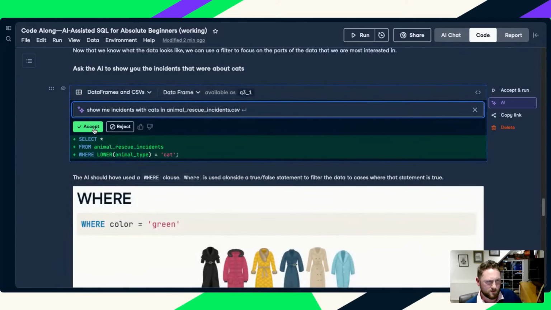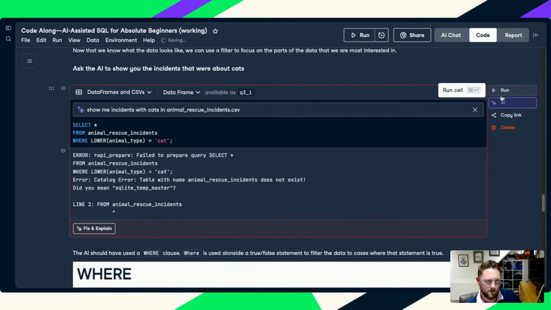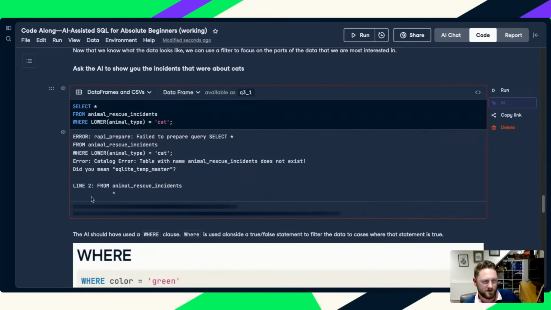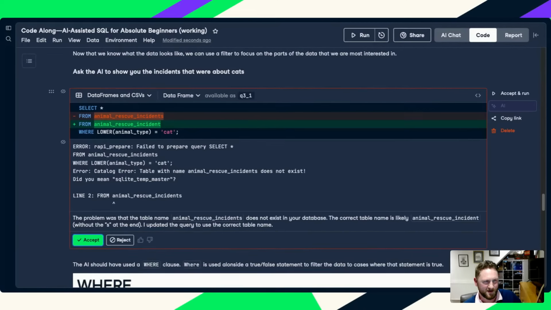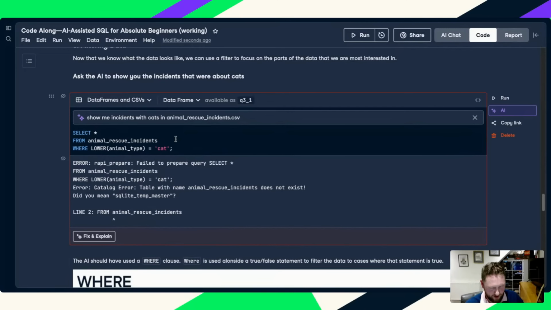Cool. So let's try running this. But it didn't work. And why didn't it work? I hadn't spotted. It's because we missed the .csv here. So actually, let's correct this. In fact, let's start by saying, how do we fix this? Now, this is where the AI is going to do its best to try and figure out how to, it doesn't know. It doesn't have enough context to realize what's going on. So it said, oh, the problem must be because the field name is wrong, but it hasn't fixed it the correct way. The correct fix is just to put .csv in here.